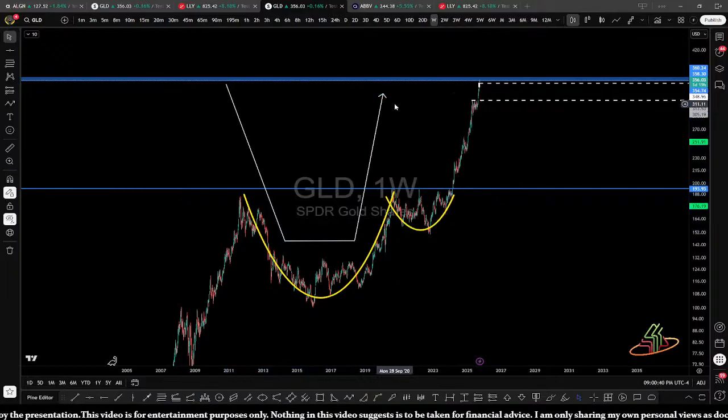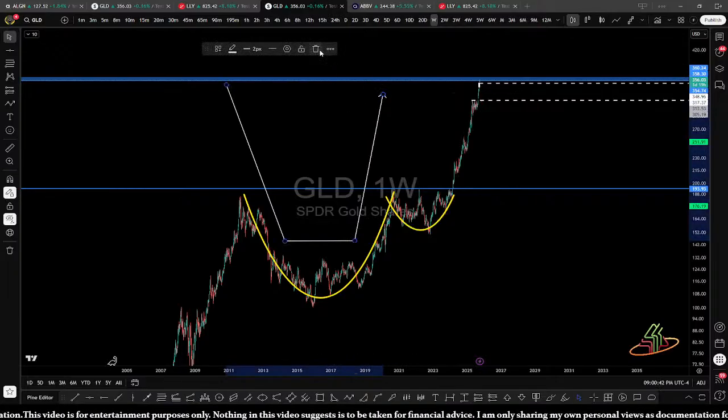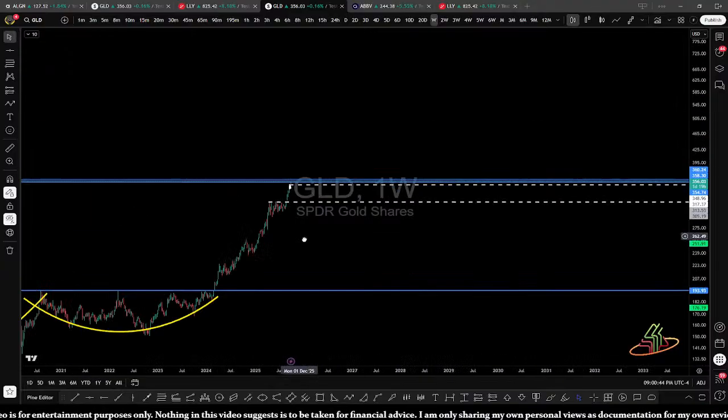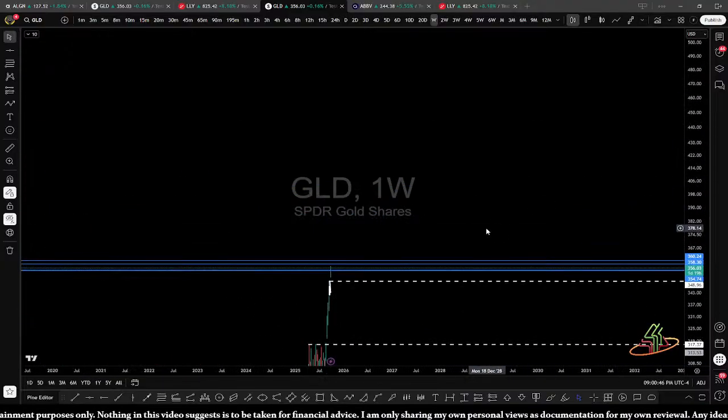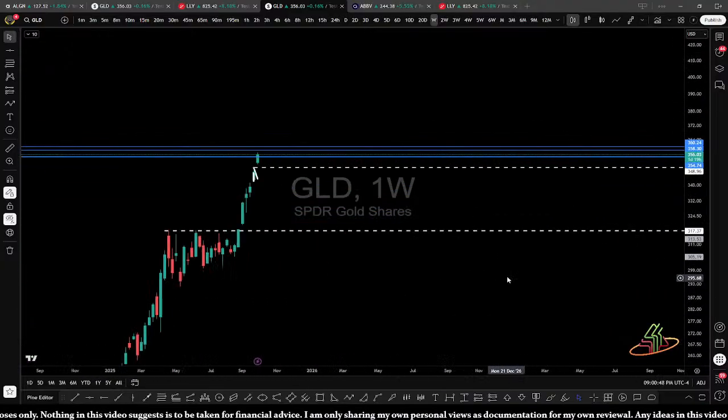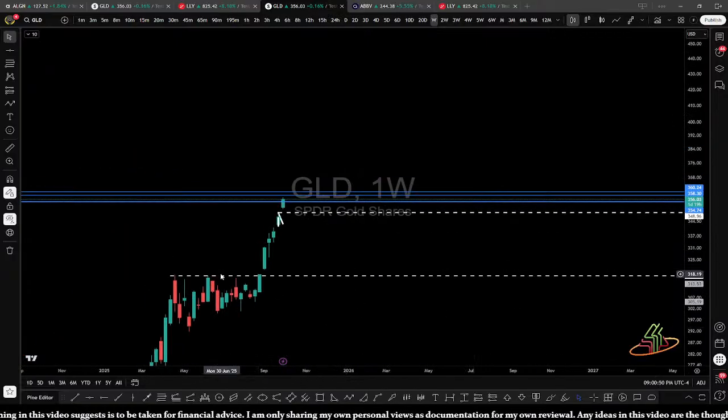All right, so continue. This is why we're all the way up here. Gold looks great, right? This is our gold shelf right here, right? This is our latest shelf, 317 on gold. Gold could come up here and then run back to 317, right? It can go up a little higher and then run back to 317 and then move up again.